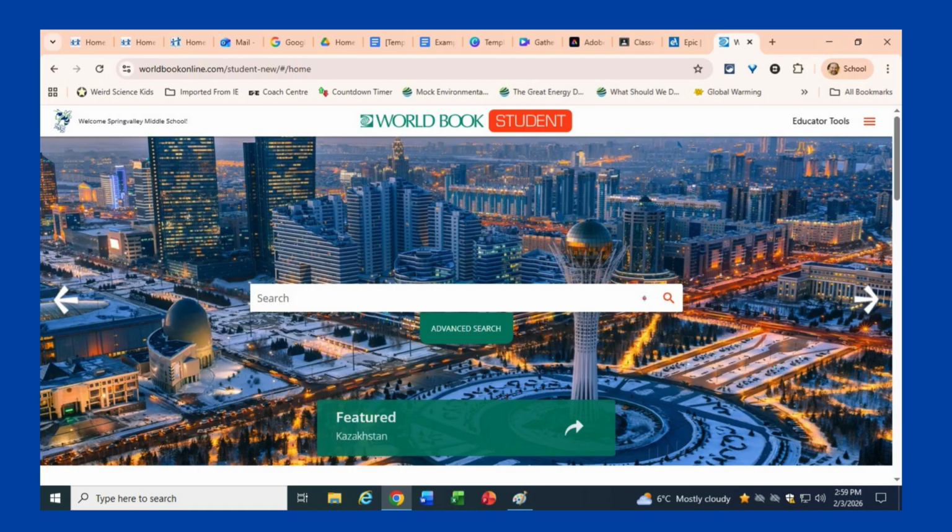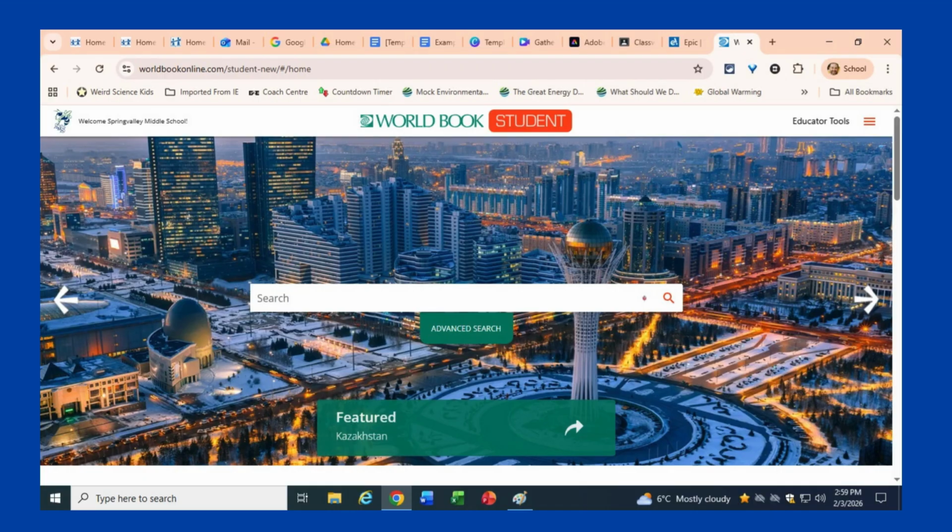But now I'm going to shift gears a little bit, and I am going to try the World Book Encyclopedia. So at school, you can log on to it using the link that I've shared with you. You can also get into it at home by using some information that's on the Library Resource Center website.